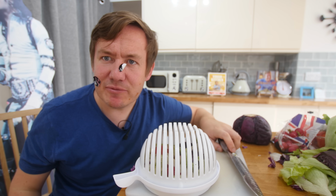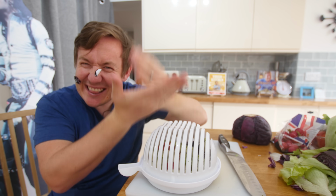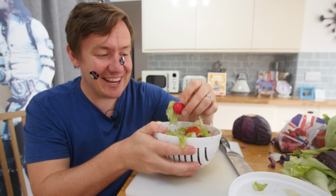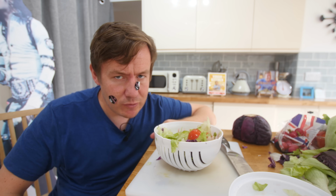Maybe this is a cheap version of it. Maybe the actual better one has ridges that go all the way down. Because this is hitting this bowly thing, I'm not being able to hit, you know, the bottom. Look at the radishes, they're just hanging out going, hey, don't mind me, I'm just in here hanging out. A big knife coming down, like, woo, woo, woo. What a load of pants. We'll move on.